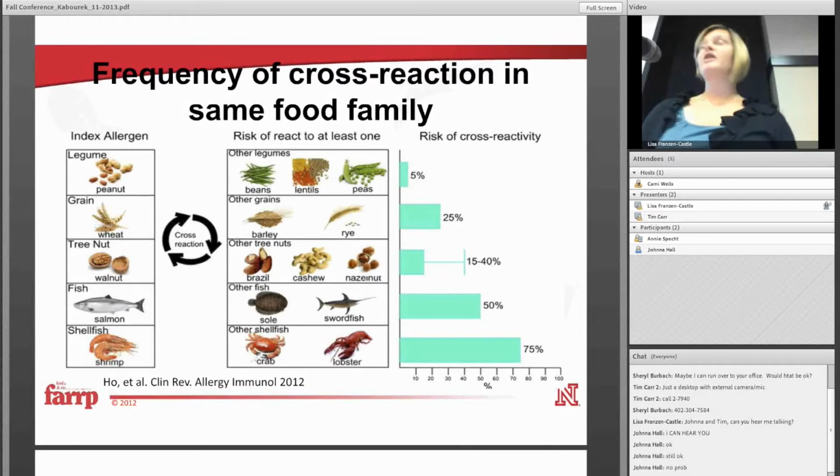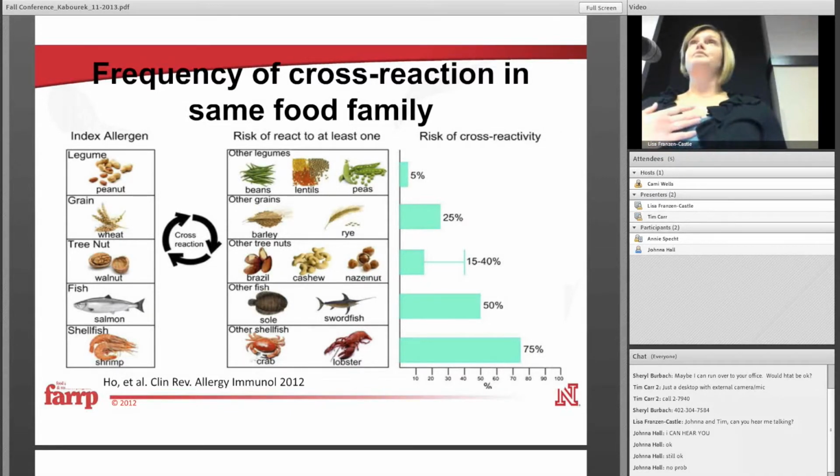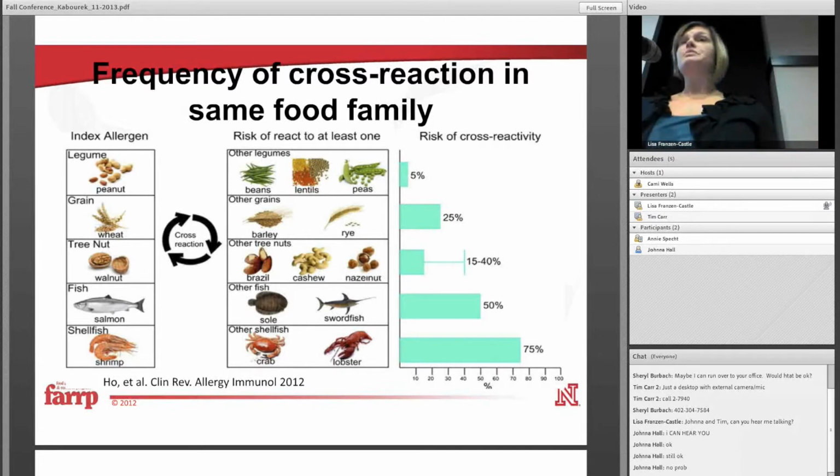This is just a diagram. Cross-reactivity is not all the way across the board. Oftentimes, if you're diagnosed with, say, a shrimp allergy, your physician is going to tell you to avoid all other crustacean shellfish. So no lobster, krill, those kinds of foods. But you can see the cross-reactivity is different between food groups. If someone has a peanut allergy, the physician will probably follow up and check, especially in a young child, if lentils, peas, and beans are going to affect that child as well. But you can see there's only a 5% chance of reactivity, so it's not as great. Whereas with shellfish, there's a 75% chance that you're going to react to another kind of shellfish.